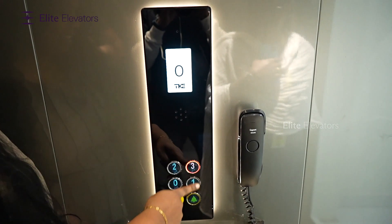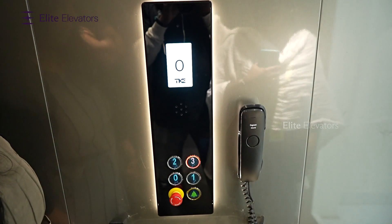Regarding the installation, the team was really professional and had a clear plan of execution. They also supported us in arranging the scaffoldings and connecting us with the right people. They were not in a hurry to finish and leave — they did it very patiently so that we got the installation done right, at the right time.